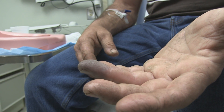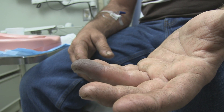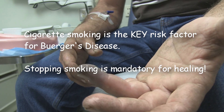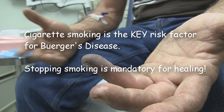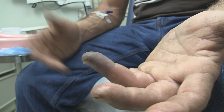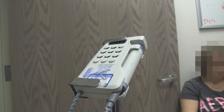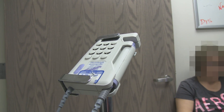What type of work do you do for a living? I'm a welder. And you smoke — how many packs a day? About a pack of cigarettes a day. On the weekends at home I usually don't smoke that much. This is a little Doppler machine here, and there was a lack of any blood flow to the tip as demonstrated by the hand specialist.